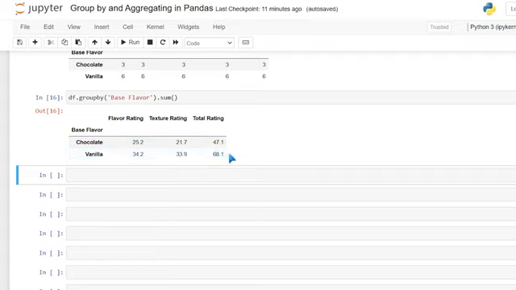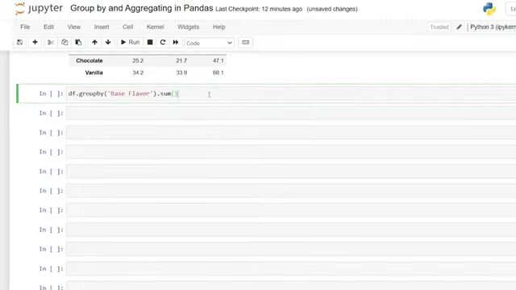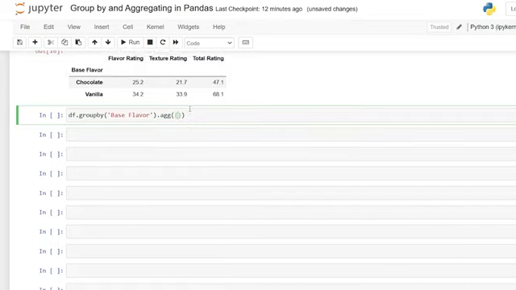Now that's a really simple way to do your aggregations, but there is actually an aggregation function. And let's take a look at this because this is a little bit more complex, although when I write it out or show you, hopefully it makes a lot of sense. We can do .agg. So this is our aggregate function. And what we need to pass into our aggregate function is actually a dictionary. So let's do an open parentheses, and we're going to do a squiggly bracket. And then we need to specify what we're going to be aggregating on, or what column. So let's do this flavor rating.